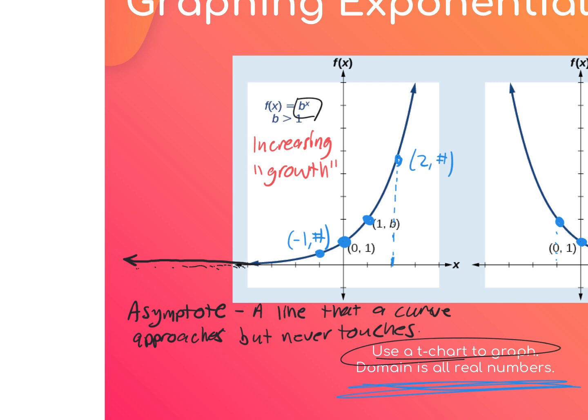I believe in these examples, I'm not going to ask you what is the asymptote of the function, but it's good to know that it's there because it'll help you with graphing, especially later on in this same lesson when we get to the transformations. So when we shift it up and down, it's helpful to know where we want to kind of approach, right? You're not just going to decrease or increase from wherever, right? You see that here we're going to kind of hug the x-axis, and then this is our asymptote right here, this imaginary line that we approach but never touch, right?